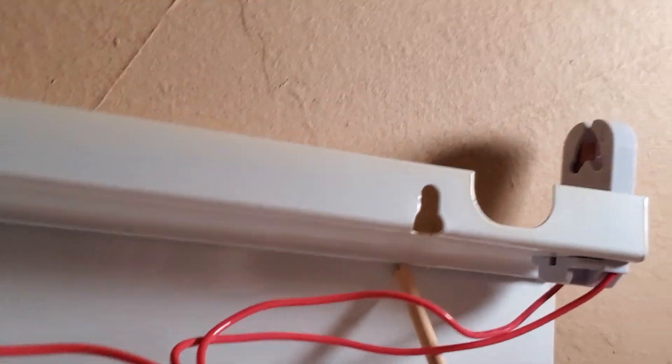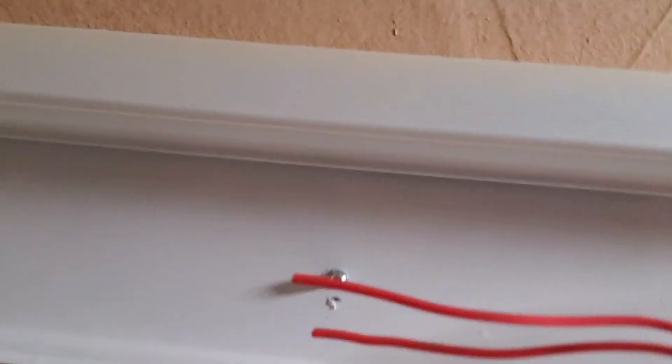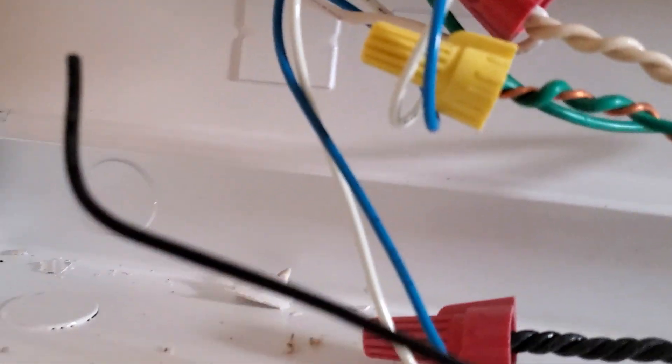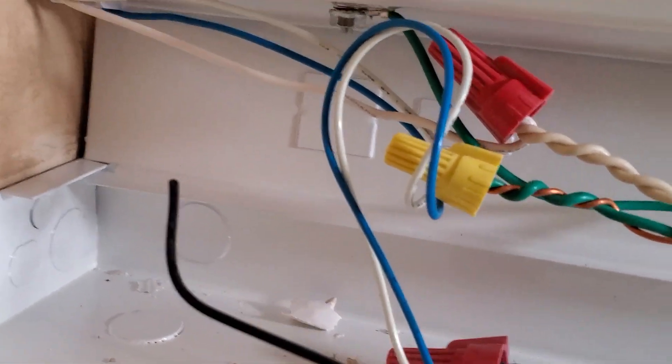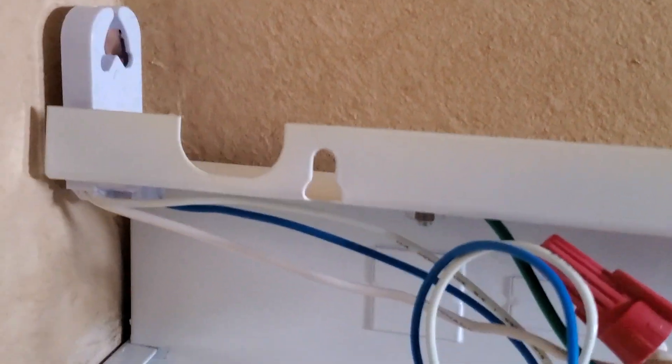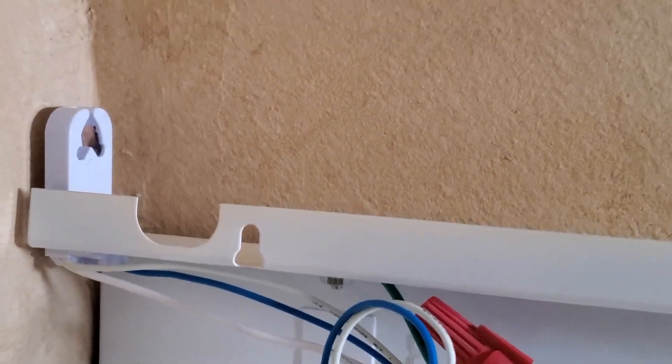What I'm going to do is take the black wire coming out of the house and wire it into the red wires. Then I'm going to take the white and wire it along with the blue and white wire and the other white wire, and those are all going to go back into the left side tombstone.